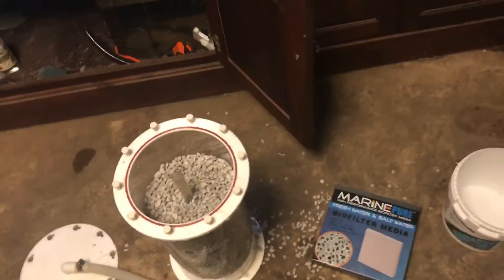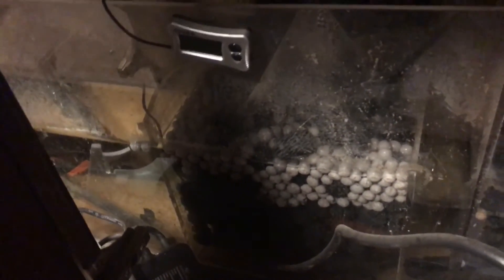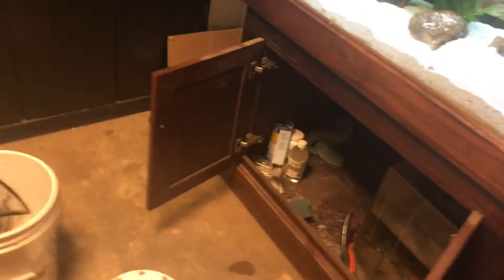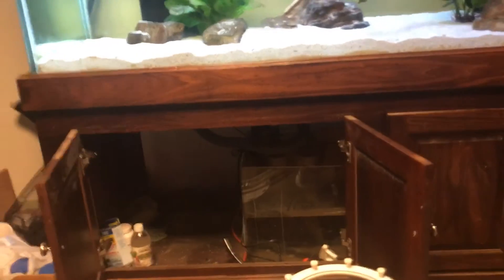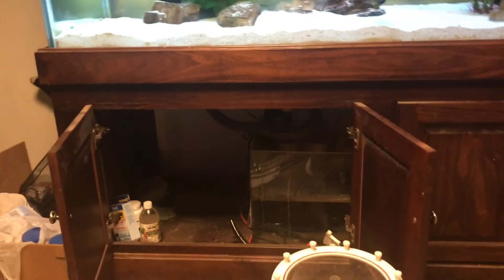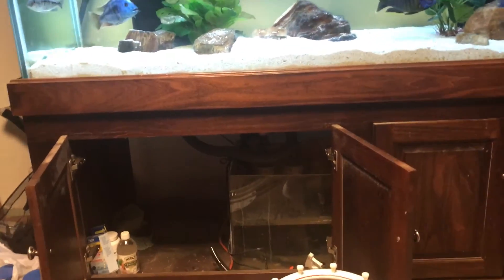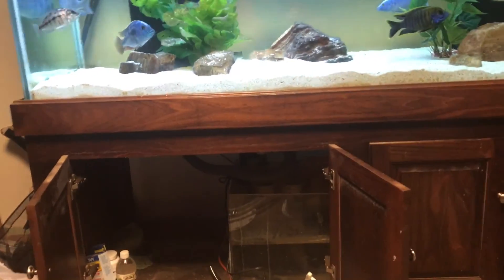It's going to go underneath — let me see if I can get a shot, it's pretty dark under there. Underneath all that media there's about 6 gallons of media and that's all floating media. The white stuff you see on the top there was actually bio motion media that I got from Panguru from Great Waves Aquatics, and I just picked up 3 liters of that to add to the bio balls that were already in there.